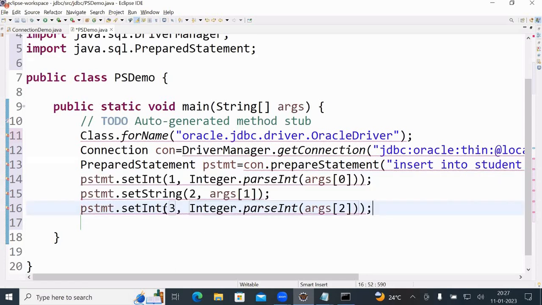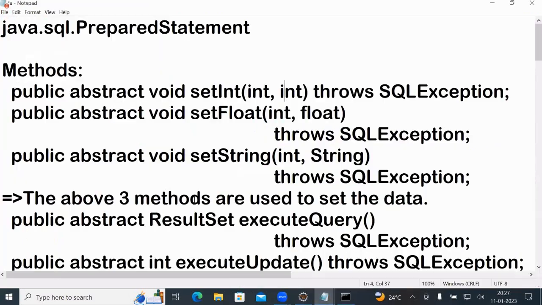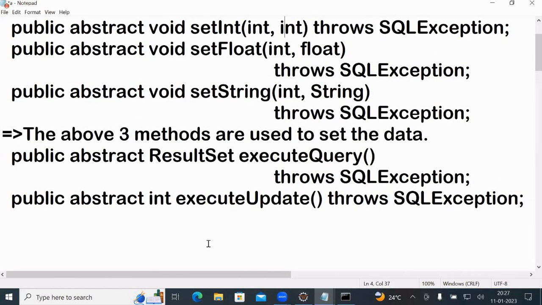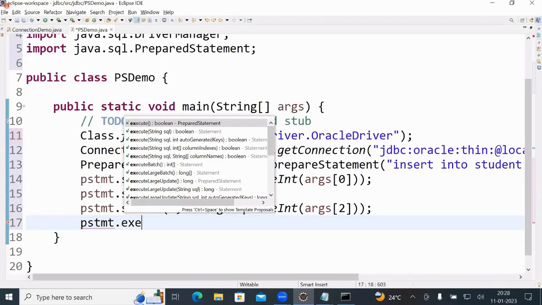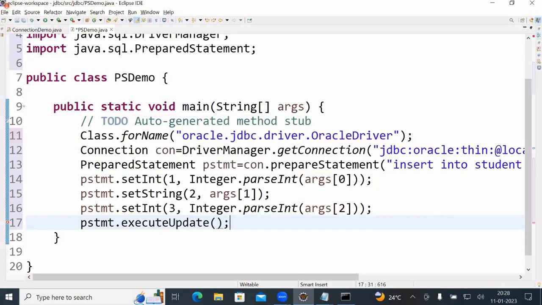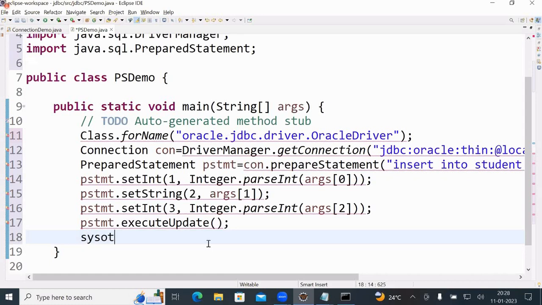For execution, which method is required? executeUpdate, this method we have to call. So preparedStatement.executeUpdate. Now over, one message: System.out.println 1 record inserted successfully.